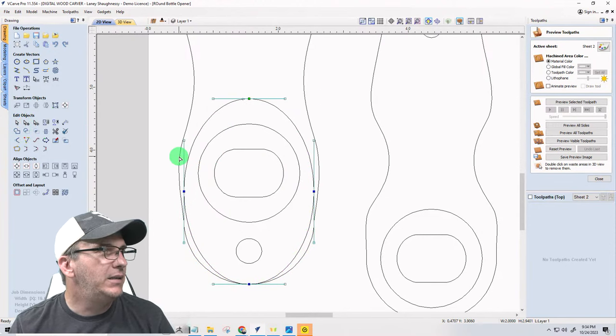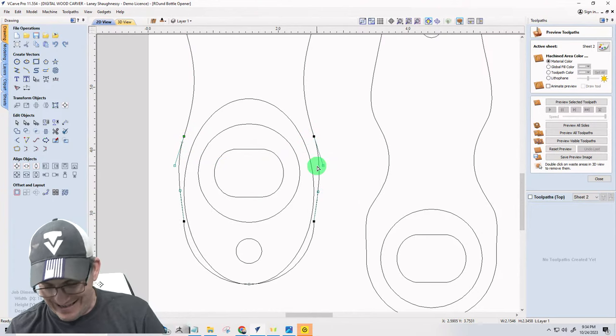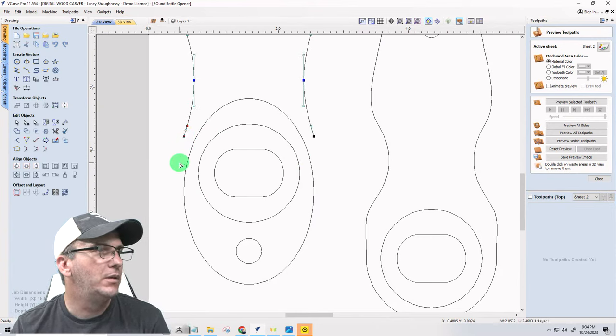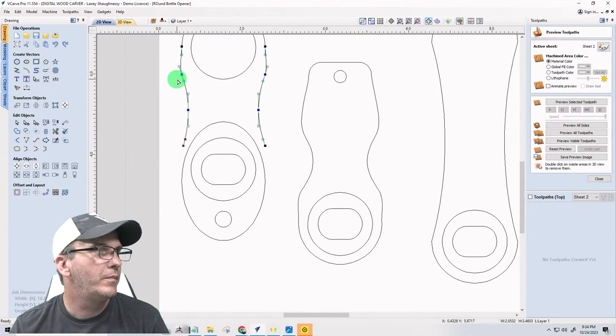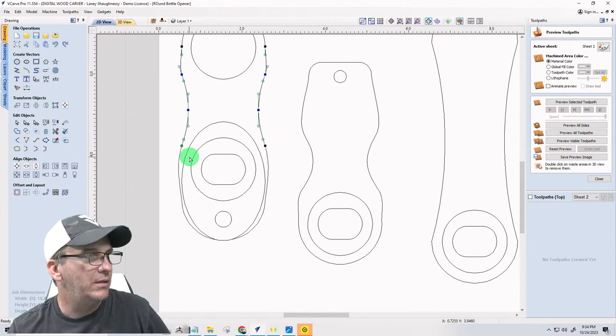Node editing. Cut the vector there. Cut the vector there. Delete. I'm going to use my arrow keys. Let me undo that. Control Z. Oops, not that part.